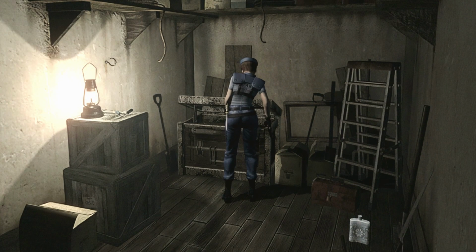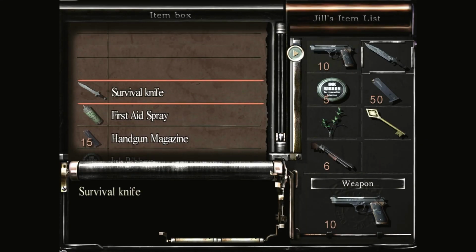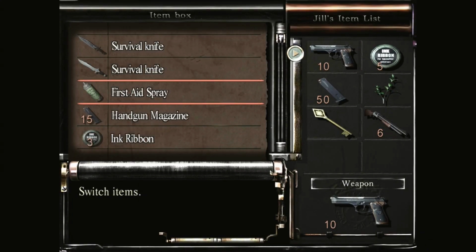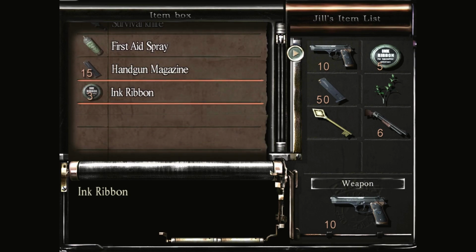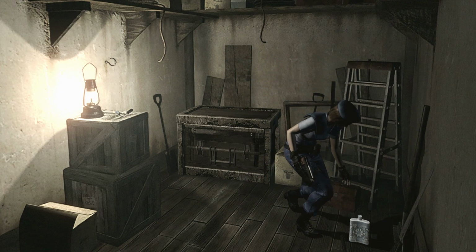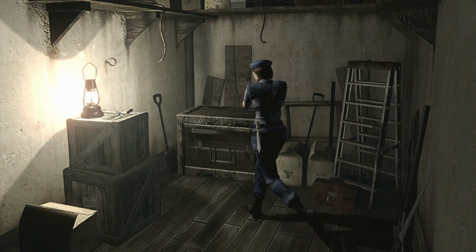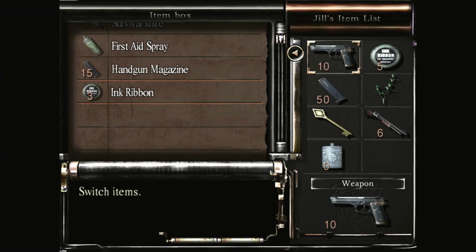And then here's this over here. We can't take it because our inventory's full. Just let me go in here, and then I'm going to dump these 2 knives because we don't need them. There's actually some stuff already in here. There's a heal spray. 15 magazine of 15, 3 more ink ribbons, and then I just put these 2 things in there. So we can take this now. Will you take the field canteen? Yes. And we can take these other ink ribbons that are in the inventory, and they'll stack with these.